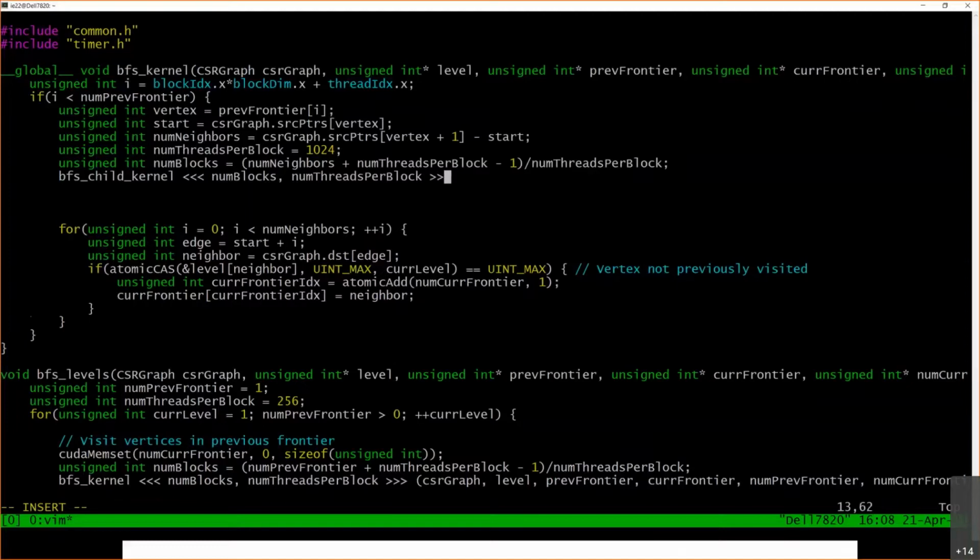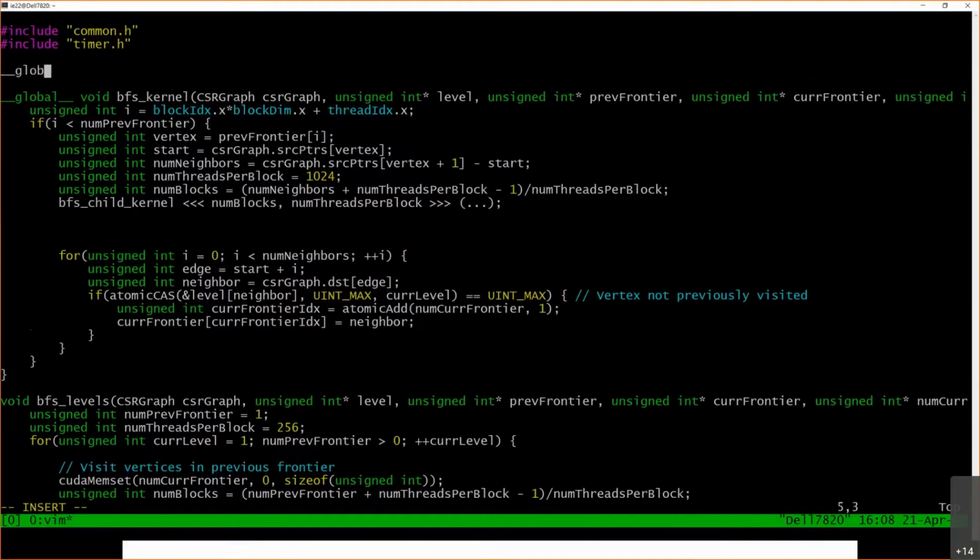I'm going to give it the parameters that it needs to do the processing, so we'll add these later. Now I need to define my child kernel, so here I'm going to implement this BFS child kernel.